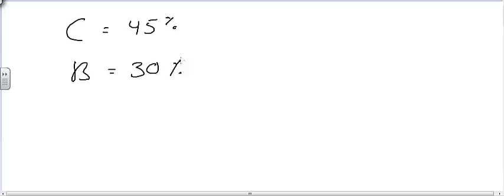Now keep in mind they're asking for how many students, not what percentage. If they'd asked what percentage is more, you could say 15% because 30 plus 15 is 45. When they're asking specifically for the number of students, we want an actual number, not a percentage. So when I change 45 into a concrete number, I'm essentially saying 45% of my total population is what? So I need to change that percentage into a decimal before I multiply.